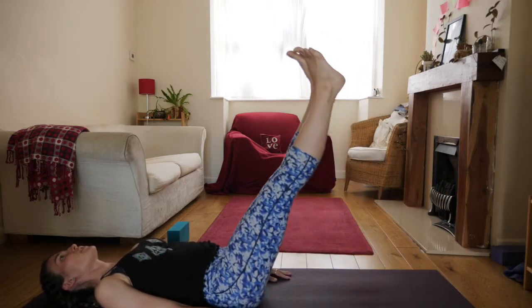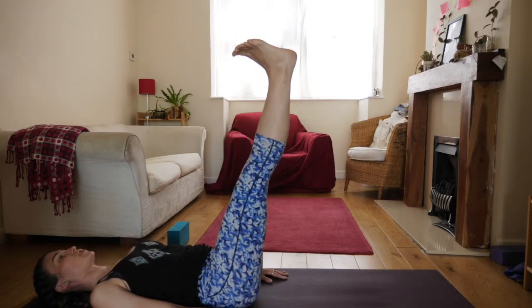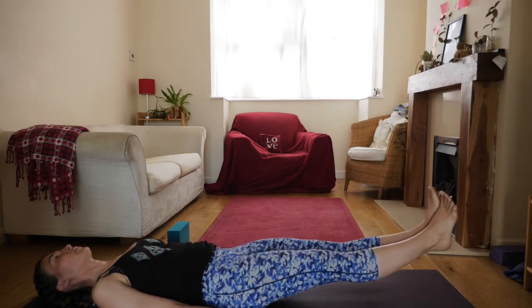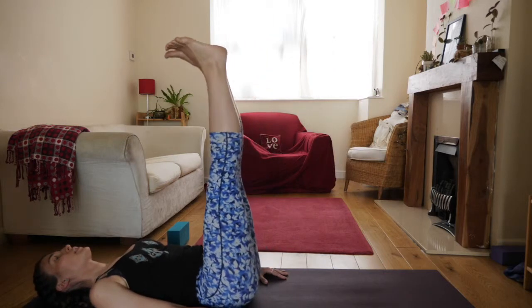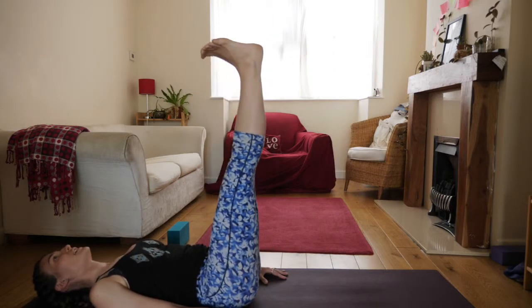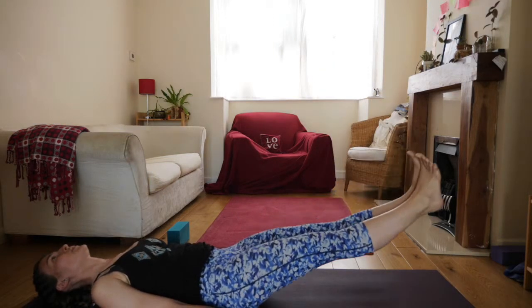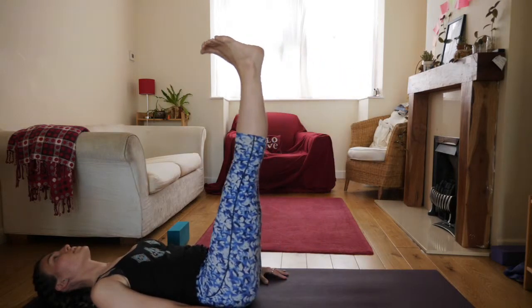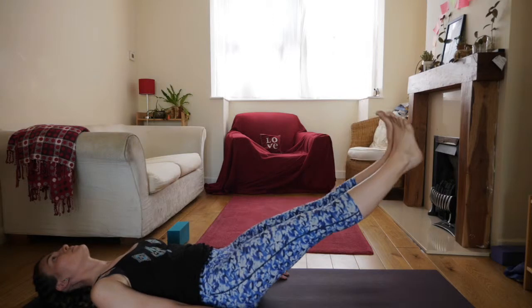Inhaling up. This time we're going to hover the feet just above the mat. Inhaling up. Exhaling down, keeping the back of the body flush to the mat. Hover. Inhaling to lift. Exhaling down to hover.